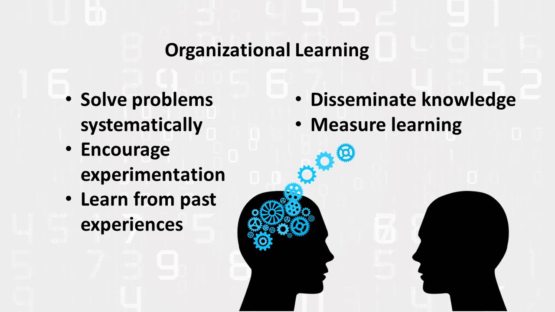Organizational learning is the process of using the past to make improvements at the organizational level. Learning organizations use five activities to bring about change. First, solve problems systematically — rely on the evidence and teach everyone how to use an evidence-based framework. Second, encourage experimentation with new ideas to develop complete understanding of a phenomenon. Next, learn from your and others' past experiences. The fourth activity is to transfer knowledge through reports, videos, training, and job rotation. The final activity is to measure learning through surveys, interviews, and direct observation.